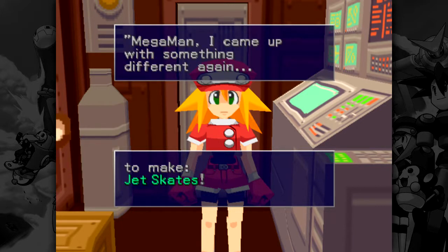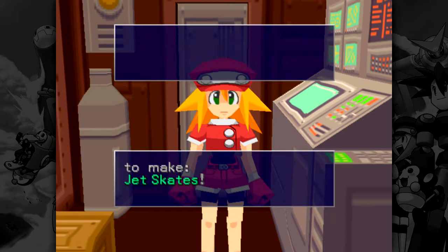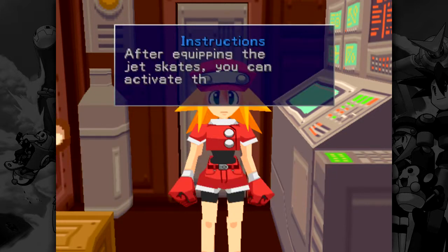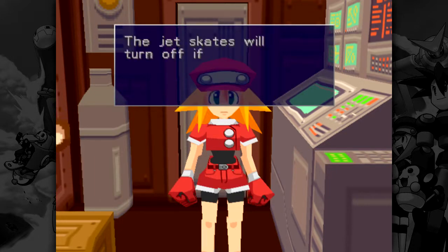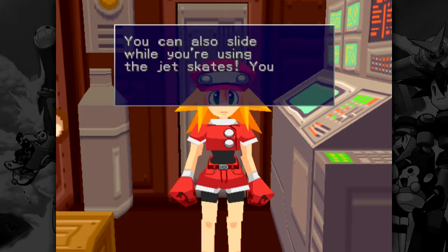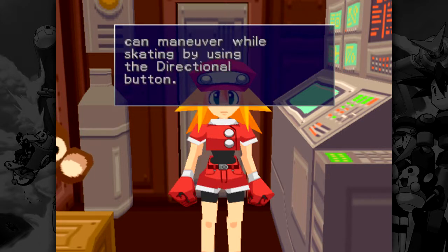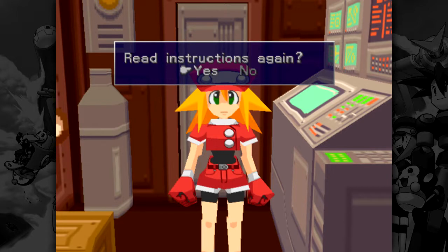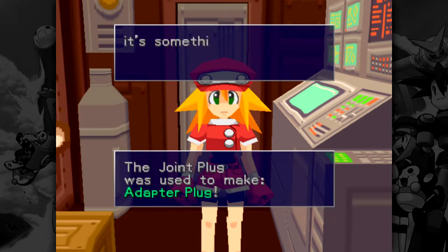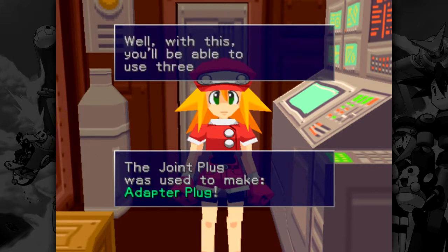The jet skates are the substitute for the slide or for the dash. It's used for moving around. It's not great to be used in battle, but to move around it's pretty useful. Slide, yeah. I gotta be careful to not press yes. The giant plug is just to make the Adapter Plug that will allow us to equip 3 buster parts, like I said before. And it really boosts our firepower. It makes a whole world of difference.